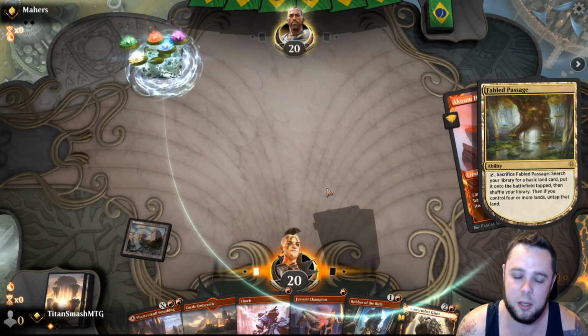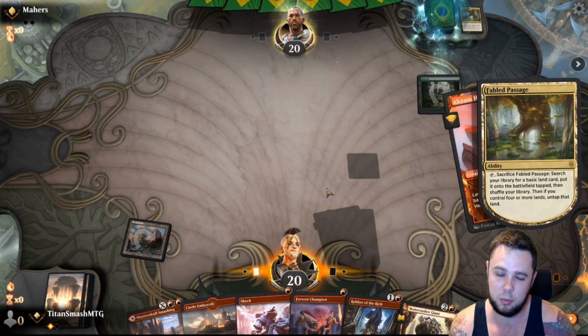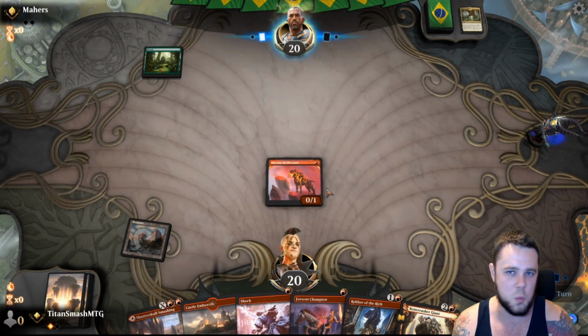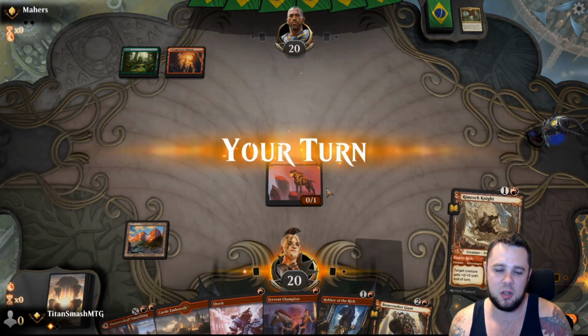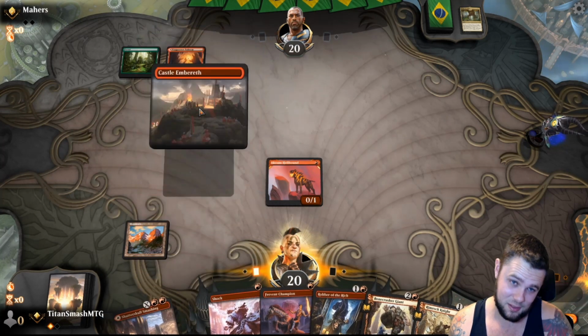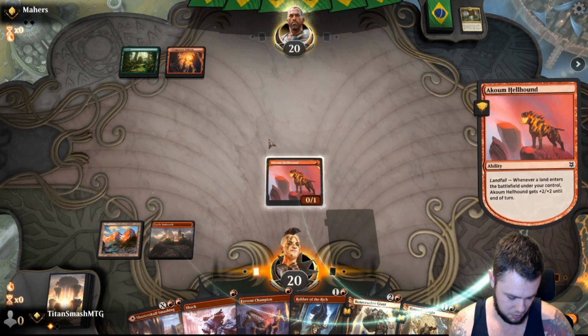Shock's not a terrible draw either because now I can play my Fervent Champion and then still hold up Shock if they try to block with it. So that's fine there. Let's see what they do here on 2. Correct Crown. Well, that's the most obvious Stomp I've ever seen. Drop the Castle Embereth.